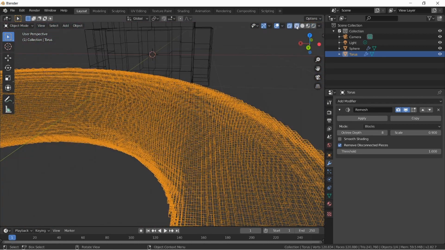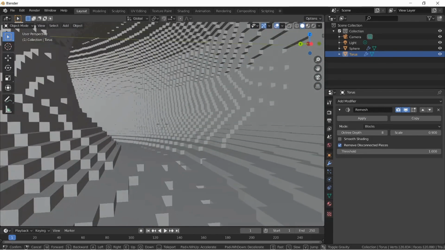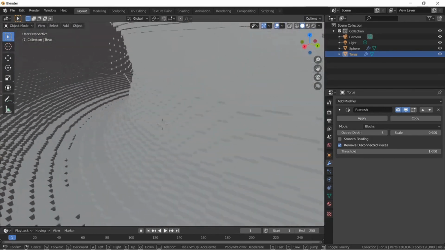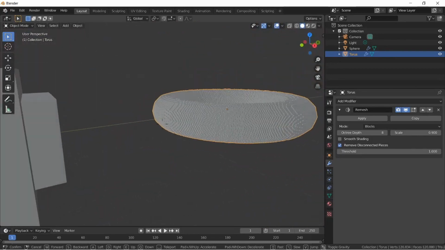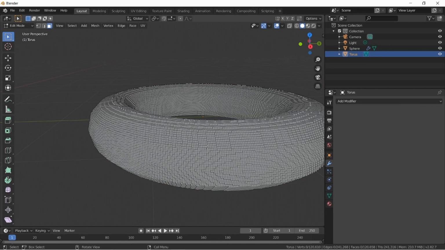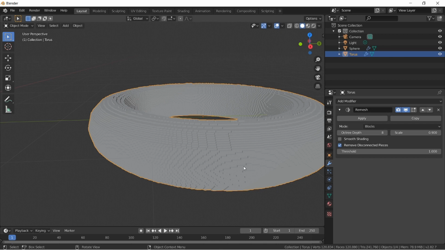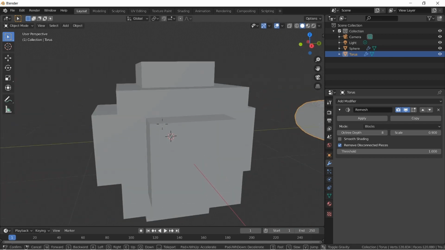If I pull out of Eevee and just go into the regular view here, you can kind of see what's going on if I go inside, bro. It's a tunnel of nonsense. And again, I just want to point out that this is literally doing a lot of the work for you. If you apply, you can go to edit mode now, and my God, there's too many faces. You're going to have to go through and talk about other modifiers that we've already talked about. You guys remember, we have the decimate modifier for when you want to get rid of stuff.